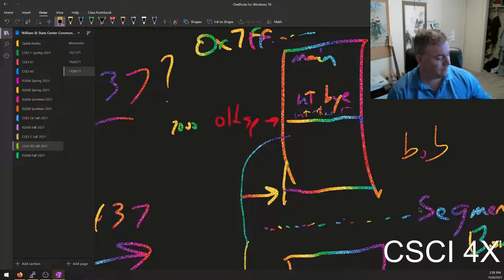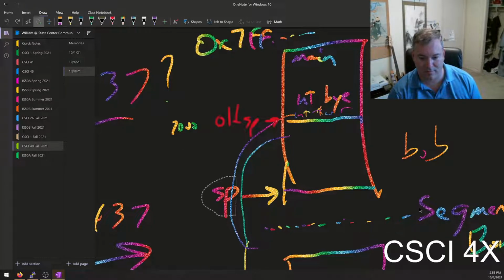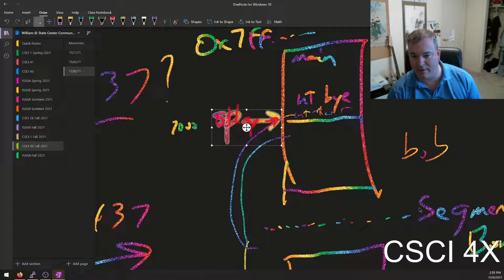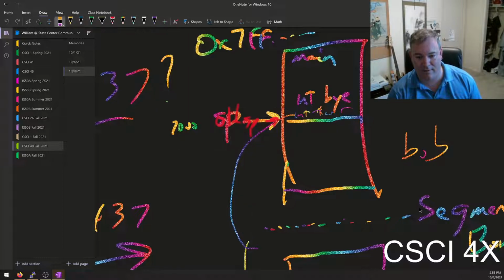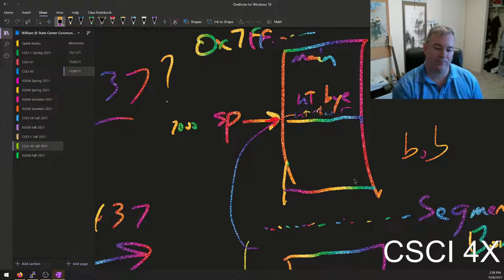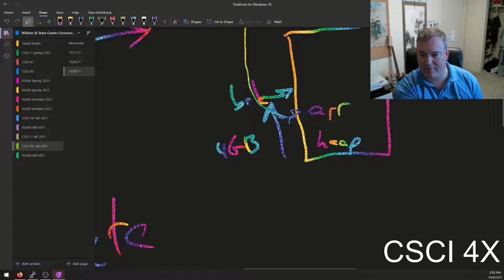Stack pointer, oops. Stack pointer moves back up to here. Because we return that value, it can still point at the array down there. Okay. So main now has a pointer to this big 4 gigabyte array down in the heap.